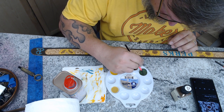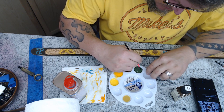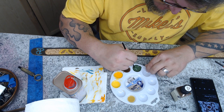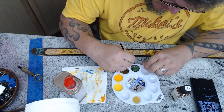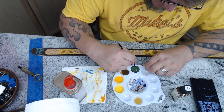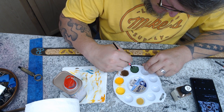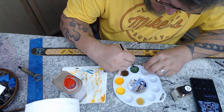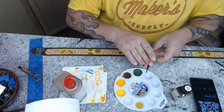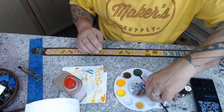Okay, so mixy, mixy, mixy, and then it's not quite a forest green, it's brighter than that, but it's also not, Jersey green, I guess. Okay, mixy, mixy, mixy. Alright, now I need a clean paper towel to wipe all this paint on because I don't want to get other colors contaminated in my dry brushing. Okay?